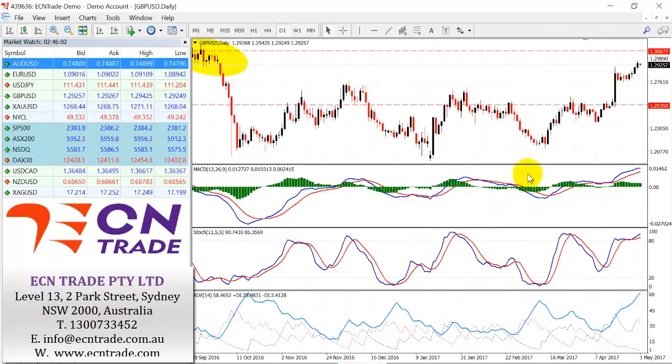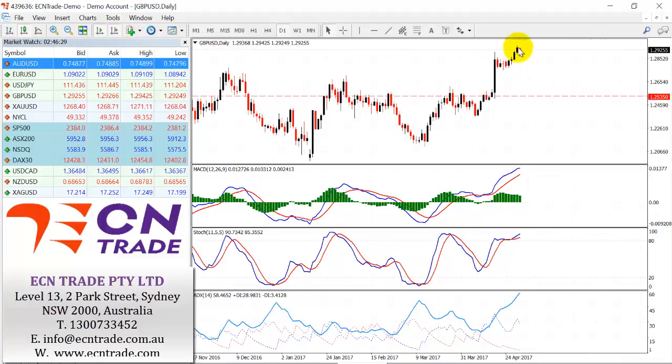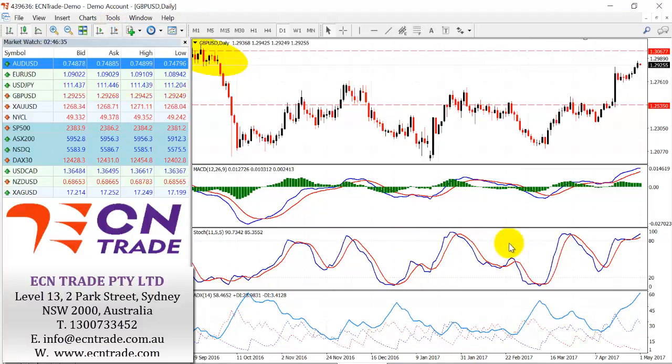Sterling has broken above that 129 handle and now looks towards the highs of 130.10 to 130.60. As you note here with this ADX, it topped out every time the market got to the bottom, and now I expect the market to soon top out towards that 130.10 to 130.60 area, an opportunity to maybe sell and see this pattern come back in again. If that's the case, I'll be looking for sterling to fall back towards 125, with the intraday range now at 128.85 as support, then 128.40.